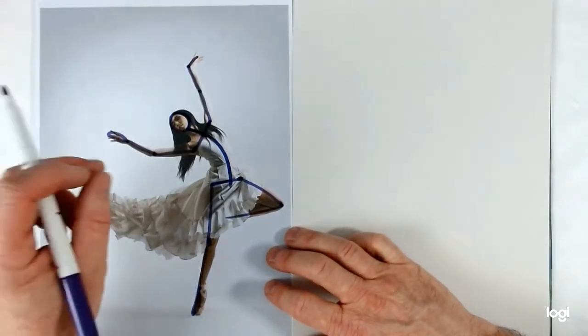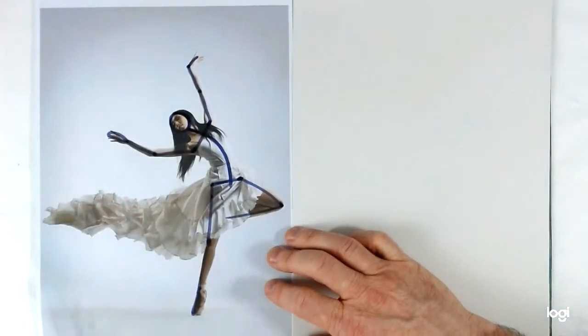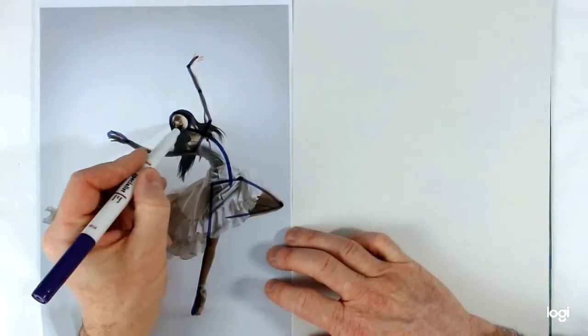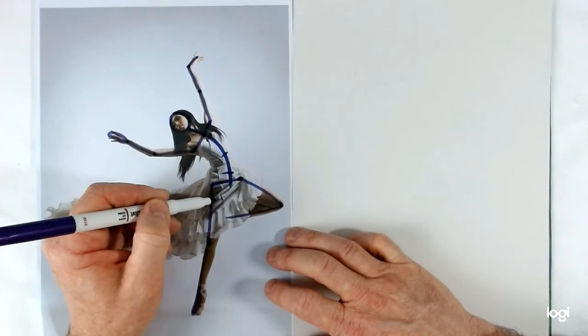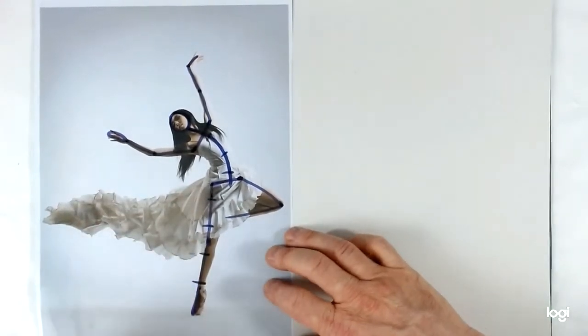I might just want to look at the measurements. Because the head is tilted, it appears much smaller, but I'm using that as a unit, so it will go into the body quite a few more times. So that goes 1, 2, 3 and a bit, and then it keeps going. So it goes into the body a lot more times because it appears smaller from the tilt.